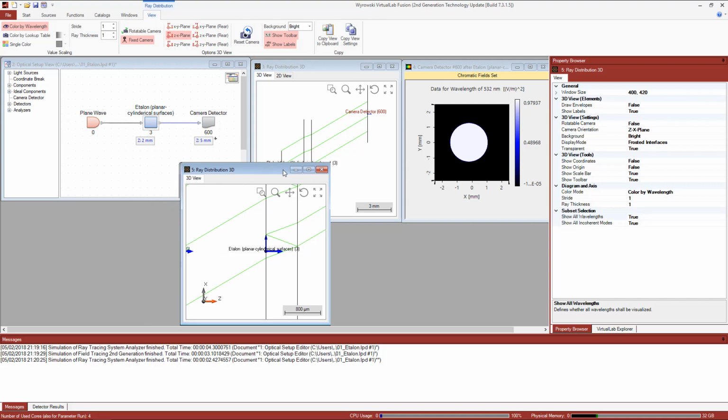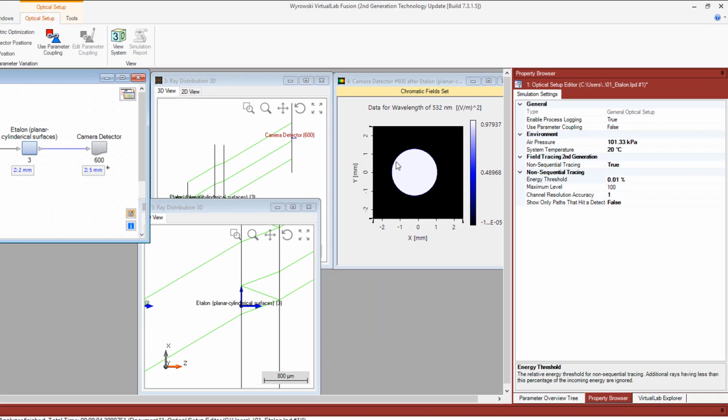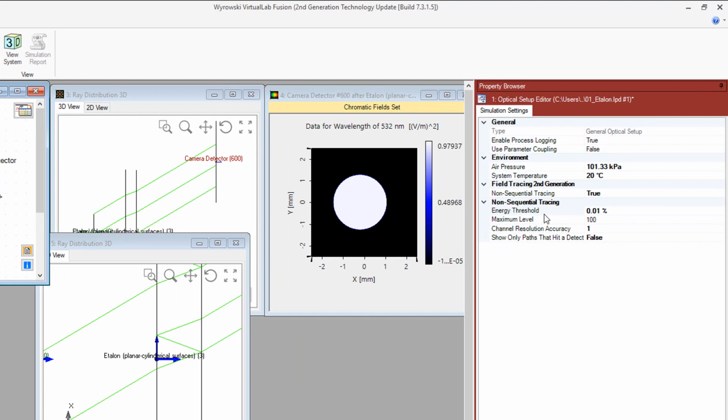That is because here we use two parameters to control the iterations or levels of non-sequential tracing. Here, the reflected mode is not shown or calculated because it contains too little energy. This energy is less than 0.01% of the input energy. So it is too marginal and neglected by VirtualLab Fusion. Only this transmitted mode is calculated.